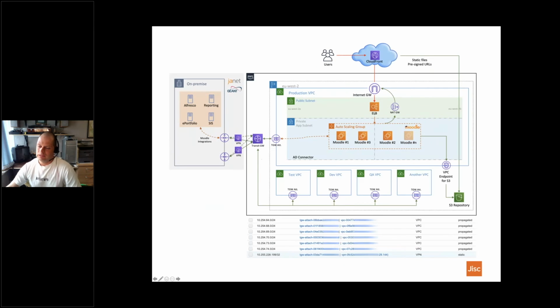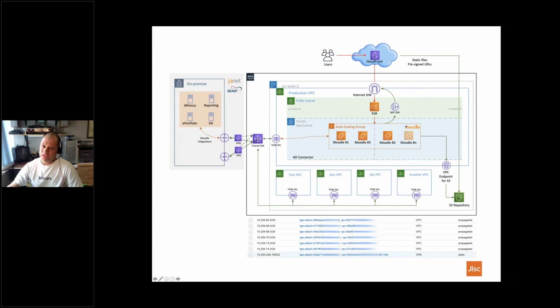So there's a new kid on the block now, and that's Transit Gateway. And I say it's new, it's been around since late 2018. And in my opinion, it's a real game changer in how network topology can be designed, or how networks can be designed in AWS and between your on-premise. So your hybrid network topology will be different from how it would normally be set up.